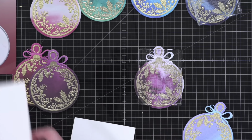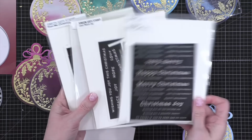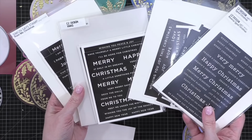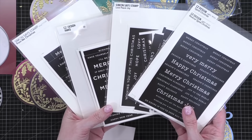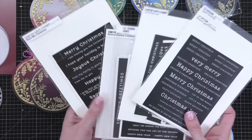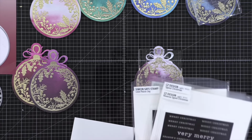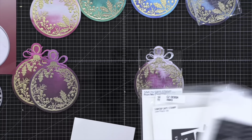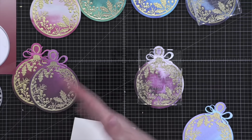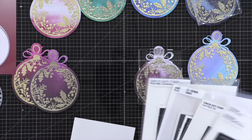And then I was considering, for the greeting on each one of these, to keep it simple, I would pick out some sentiment strips. I've got a bunch of these reverse sentiment strips from Simon Says Stamp and CZ Design. I thought it would be really easy just to cut out a bunch of these and use those right in the center of each one of these ornaments. So I'm thinking I could do that. And also it won't cover up too much of the ornament design. I would hate for it to cover everything up because it's so pretty. I love those.